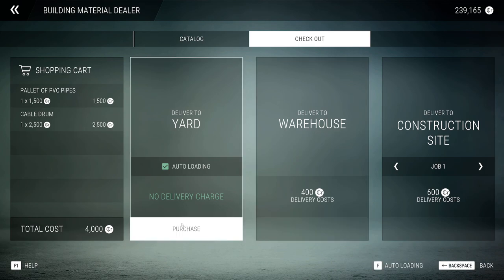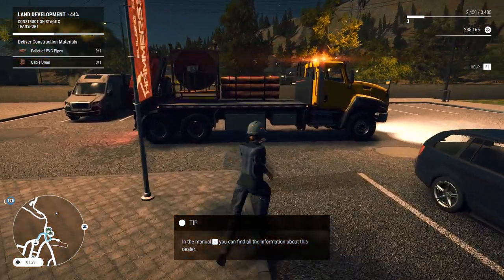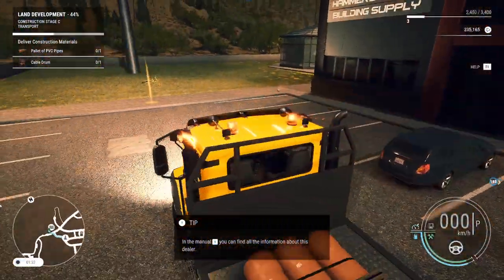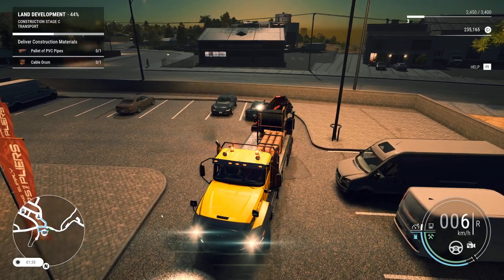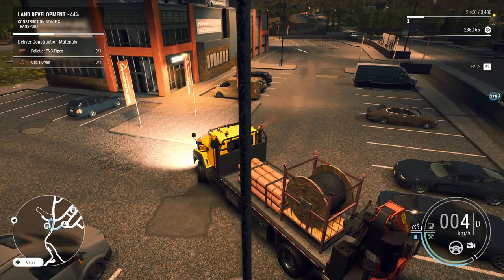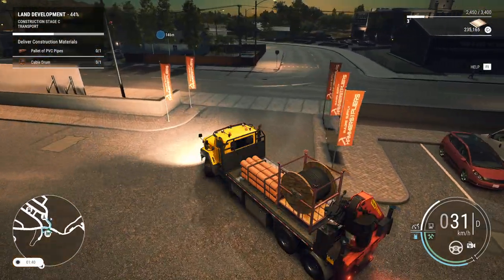To warehouse, to yard. To construction site, 600. Oh wow, they actually, nice! That makes our life easy. I was so worried. I was thinking they were going to just throw it on the ground, and then I would have had to load it, because using the crane takes a long time. Oh, sorry. Sorry, whoever works there.